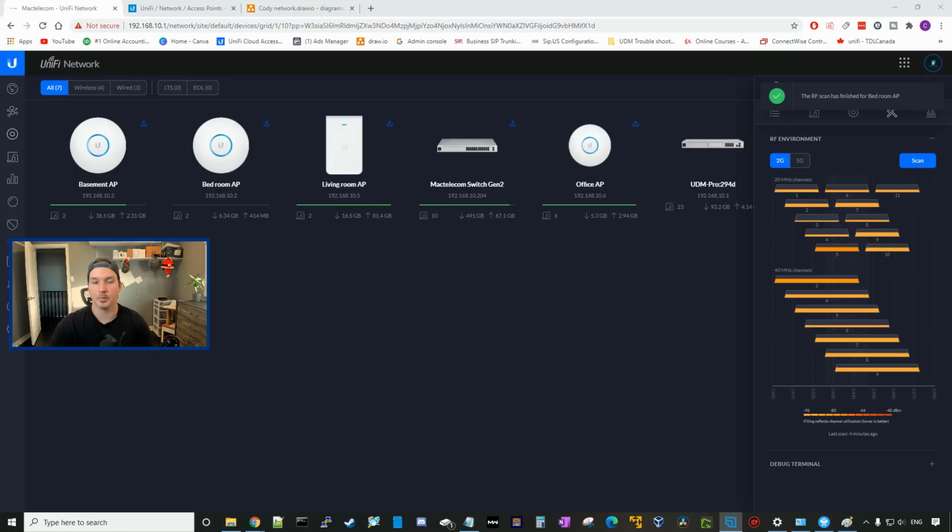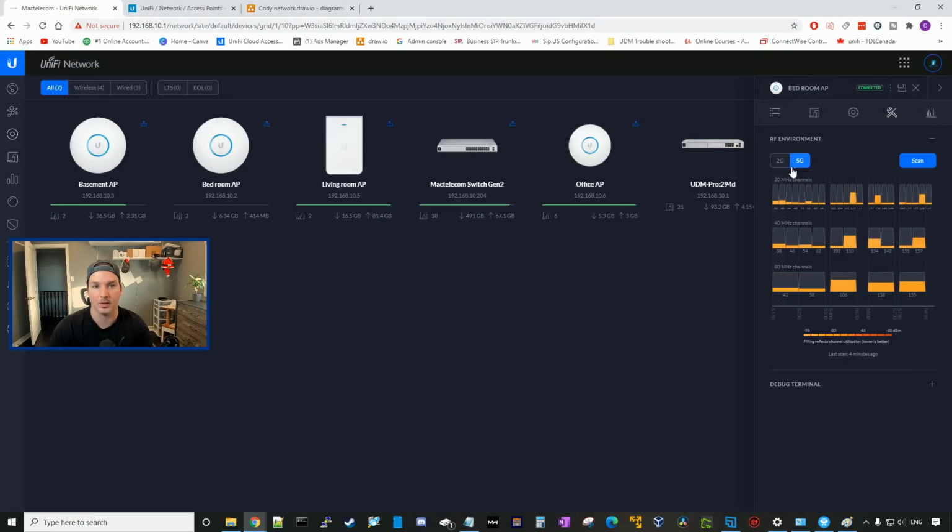The scan's now completed, and you can see across the board it's pretty much the same. So channel 1, 6, and 11, we could use any one of those. The lower the number, the stronger your strength is going to be. And you could do the same thing for the 5 gigahertz channel as well. These aren't the best tests, but these are something that could give you some insight into what is being most utilized.